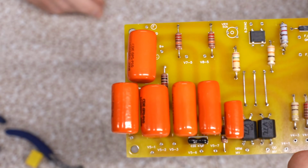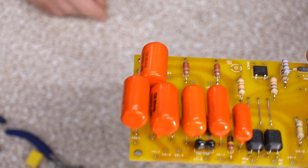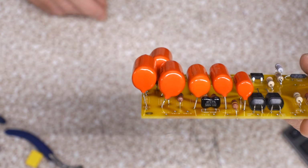These guys were huge and they were all so close together. Look at all those beasts. That's all just for the presence. That's all the phase inverter right there. Looks infectious even.